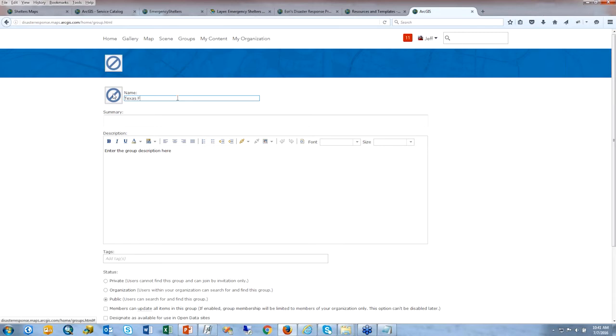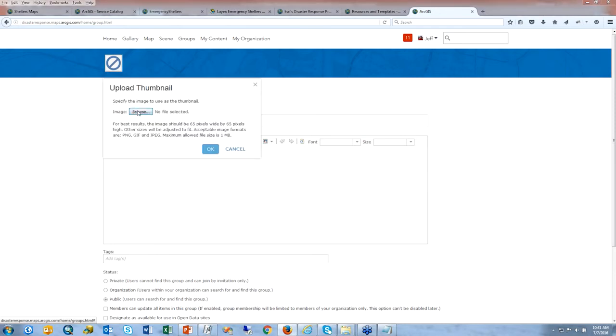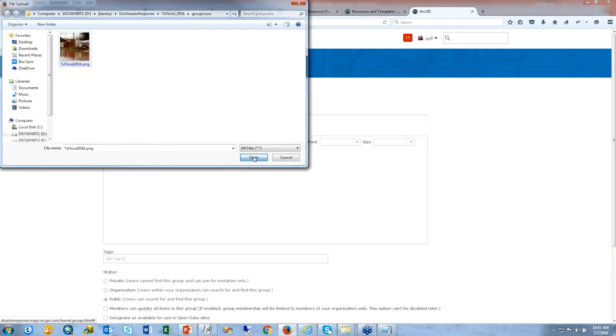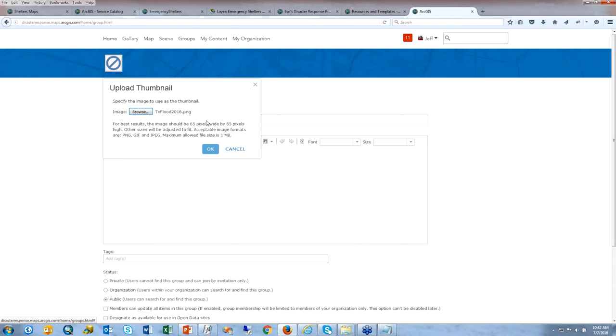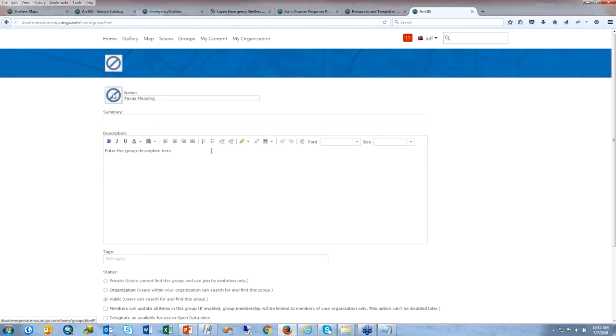In this example, I want to create an incident group for the recent Texas flooding. I'll browse to an icon to use for the group, and note it has to be square, about 65 by 65 pixels. I'll put in a quick summary here: group to share maps and apps related to the Texas flooding.